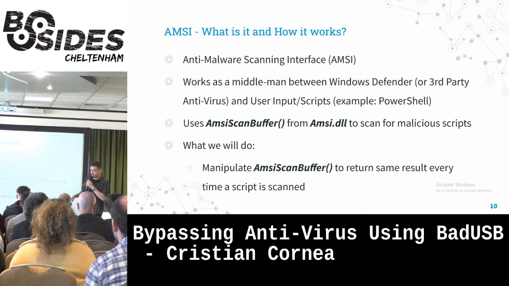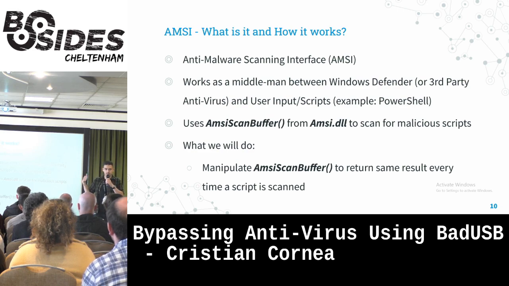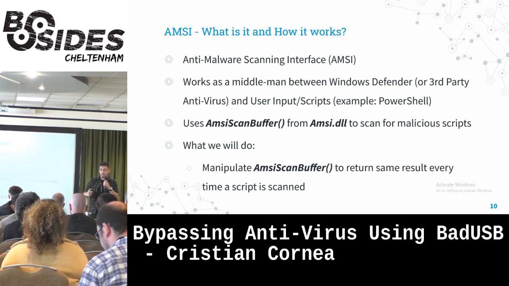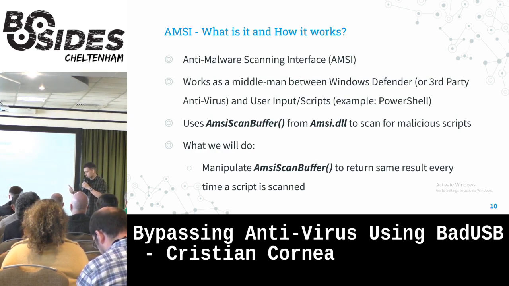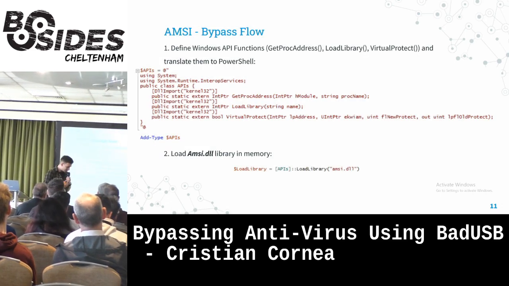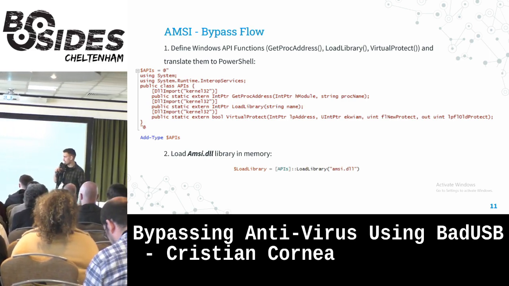But for the purpose of this talk, we will solely rely on Windows Defender to bypass. So if we take a look at the internal usage of AMSI, it has the AmsiScanBuffer function. The AmsiScanBuffer is the one responsible for scanning PowerShell scripts. And the function is taken from the amsi.dll library, which is the official library for AMSI. And now you can assume what we'll do. Basically, we'll manipulate the AmsiScanBuffer function to return an arbitrary value in order to allow all scripts to execute, even if they are malicious or non-malicious. And we'll play a little bit with the memory at this stage. So let's get into the technical things. Here we have the first part of our payload.